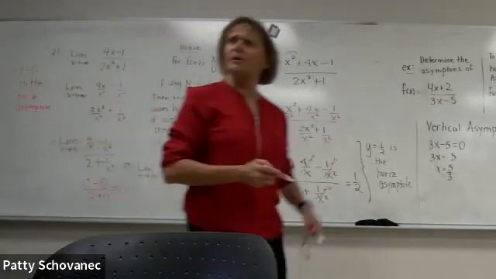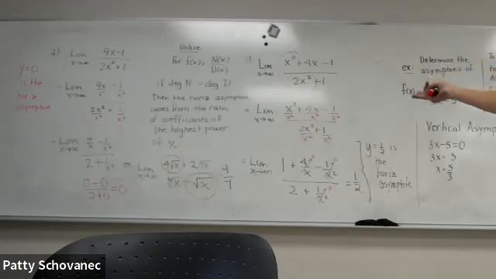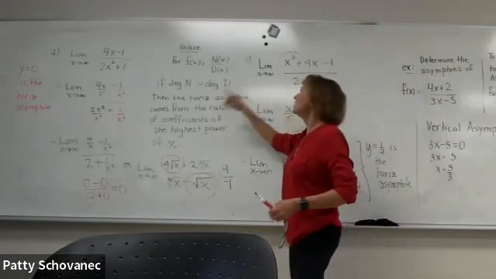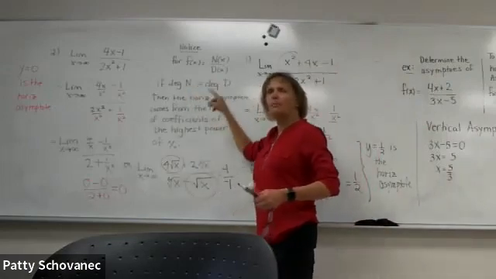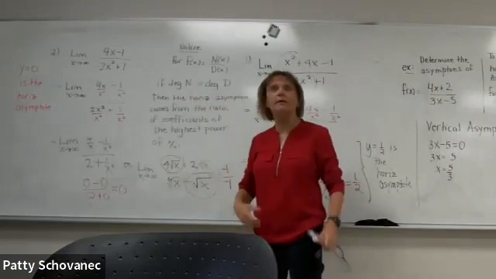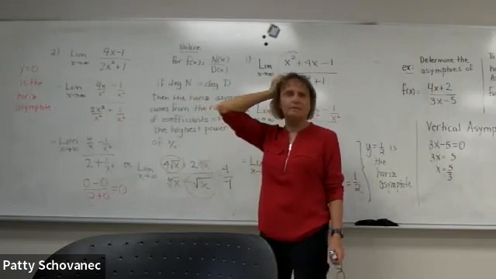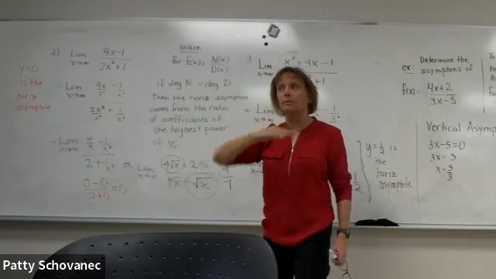Do you think that's going to happen every time the degree on bottom is bigger than the degree on top? Is one example enough to generalize here? Sure, because we'll be doing the same thing, right? So our second thing to notice is if the degree on top is smaller than the degree on the bottom, we'll call those bottom heavy. If my fraction is bottom heavy, then the horizontal asymptote will be the x-axis, the line y is equal to 0.